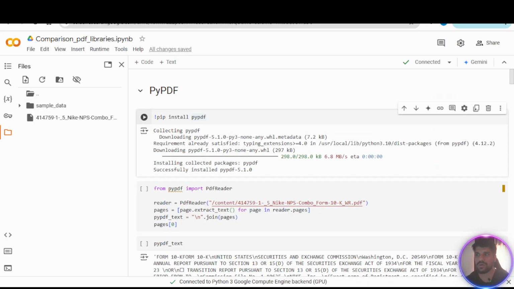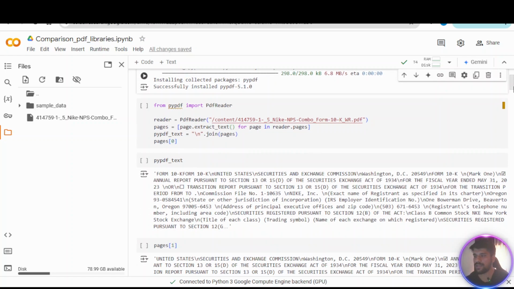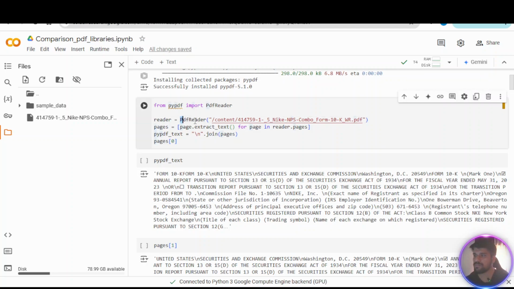So we'll start with the first library, PyPDF. I have installed PyPDF, and then we use the class PdfReader, passing this PDF file.